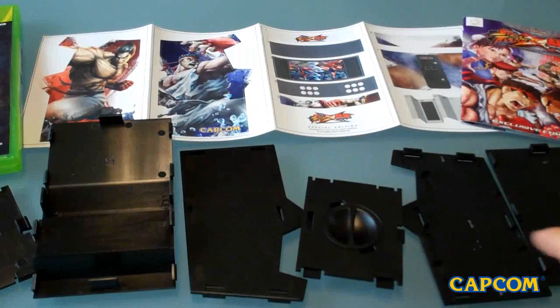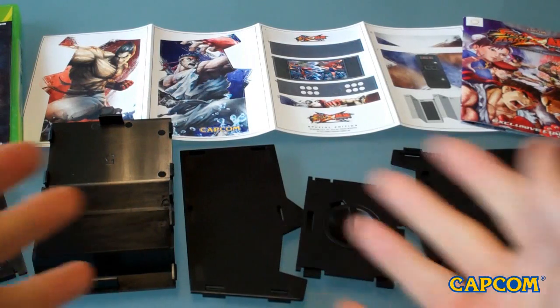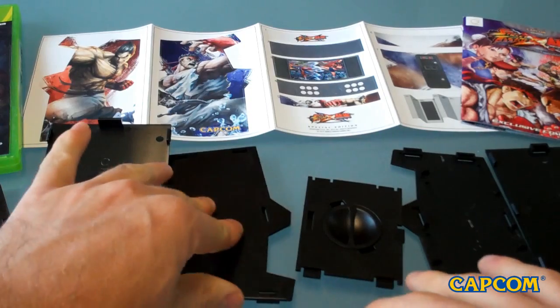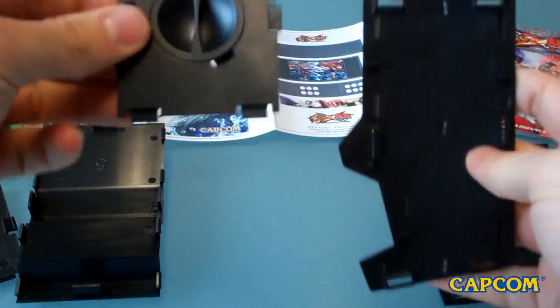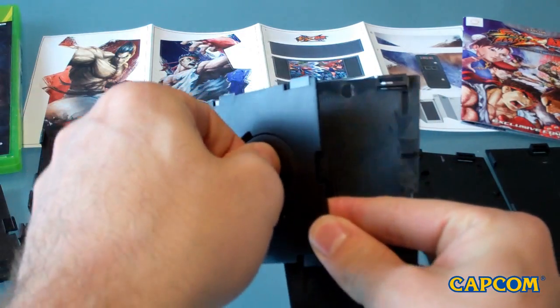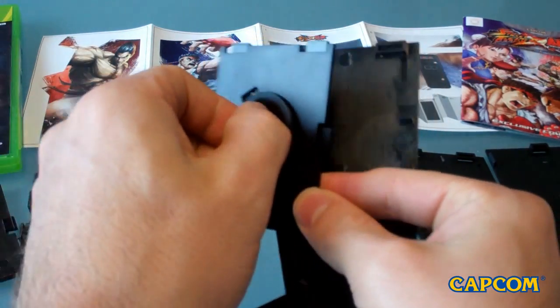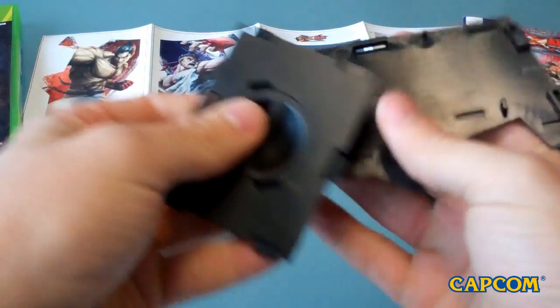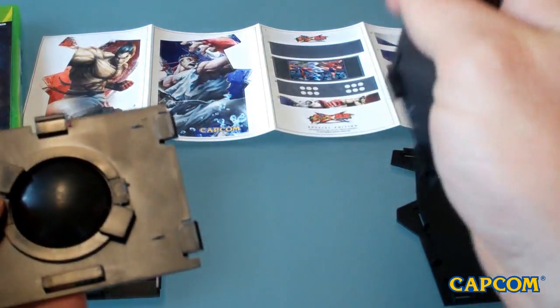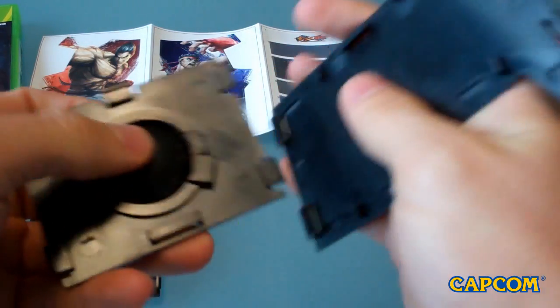I've taken all the pieces out of the individual wrapping for the arcade cabinet bank, and it's time to put it together. The first thing you want to do is get one of the sides, has the angles here, and the bottom piece. You can tell it's the bottom because this is the part that you pop out to get the coins out. Just clip that back in, and as you can see, this is one of the sides there, so that's going to need to go at the bottom.